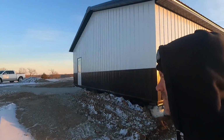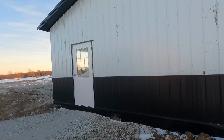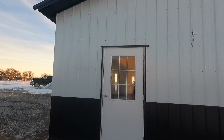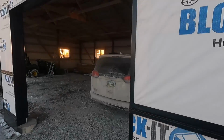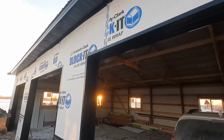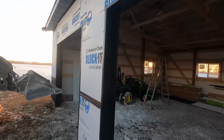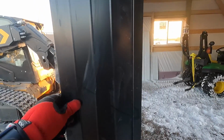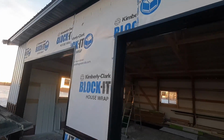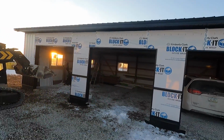But we'll take you around to the front. We finished this side of steel today. Got the door all trimmed out, steel around it, and got all our garage doors trimmed out. And I tell you what, it's gonna look really sharp. You can see this is L8 trim, so it's 8 inches, and then it's got this hem trim that goes on it. Really makes this look good.